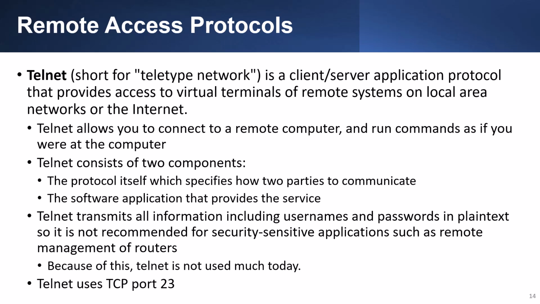Telnet consists of two components: the protocol itself, which specifies how two parties communicate, and the software application that provides the service. Telnet transmits all information, including usernames and passwords, in plain text, so it is not recommended for security-sensitive applications such as remote management of routers. Because of this, Telnet is not used much today. Telnet uses TCP port 23.